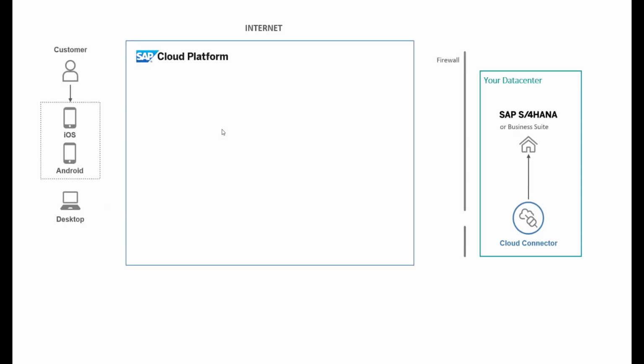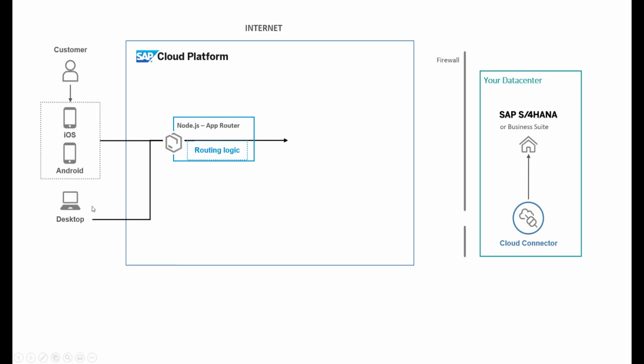So here is kind of an architecture of how this whole thing works. Here you have the SAP Cloud Platform, Cloud Foundry, obviously. You have the users, the browsers, the desktop, and so on. And what they are doing is they're connecting to the app router first, right? Because this is the single entry point to your application. So the app router now takes you to your web application. Now, this web application wants to talk to an on-prem system.